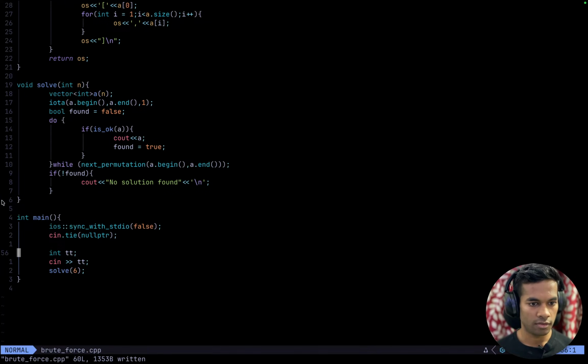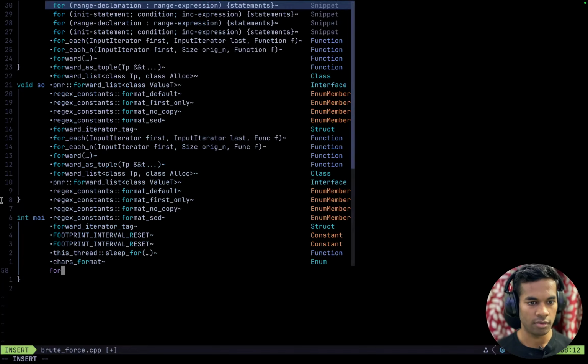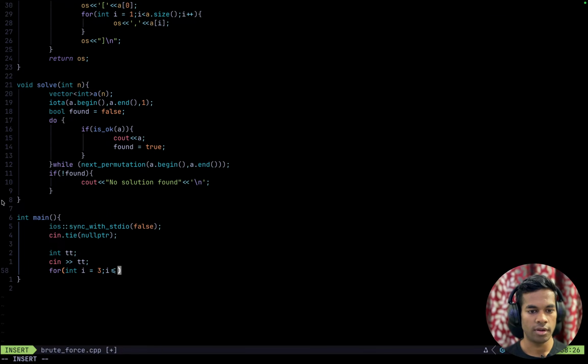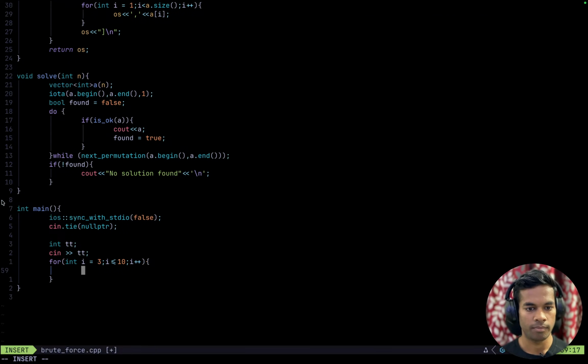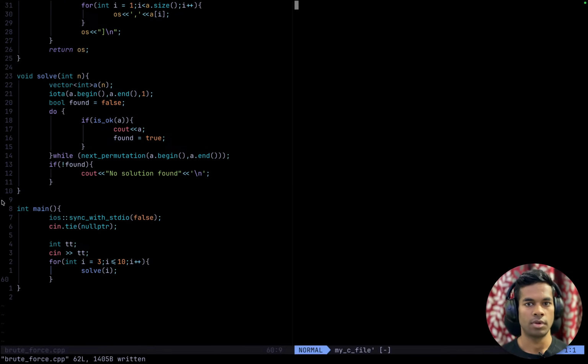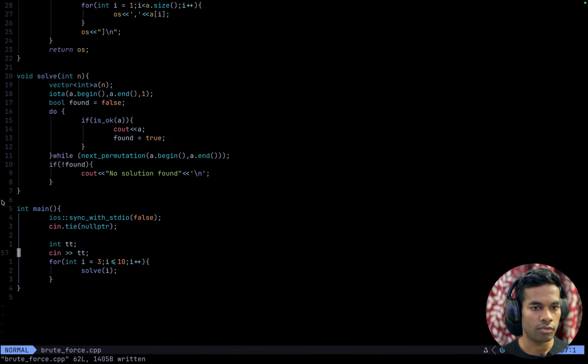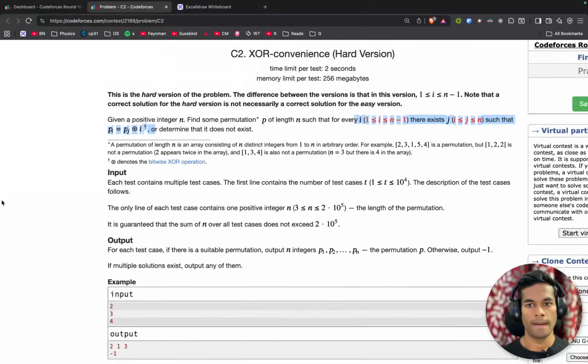Instead of giving in 6, for int i equals 3, i is smaller than or equal to 10, we'll go till 10, solve for i. Compile. This is not working. I think there is a problem with this next_permutation.